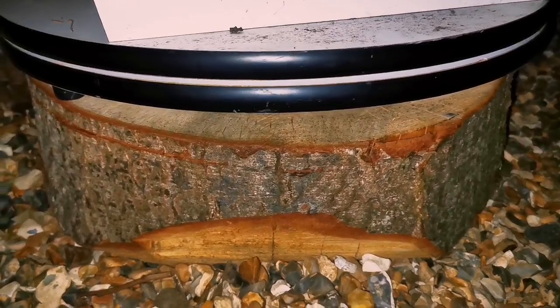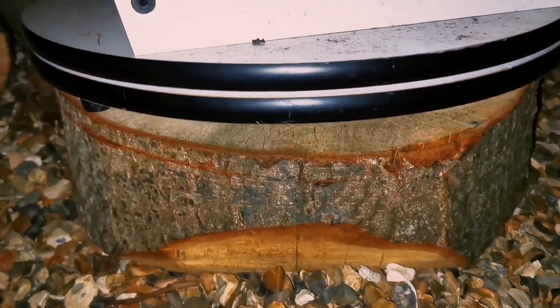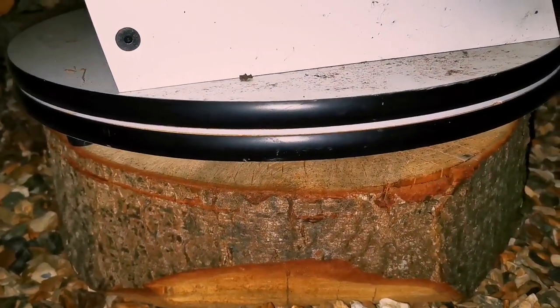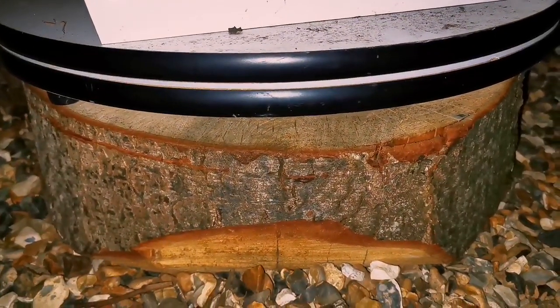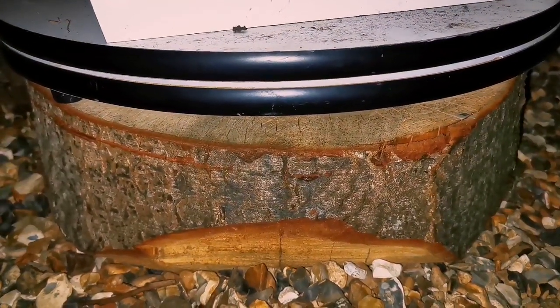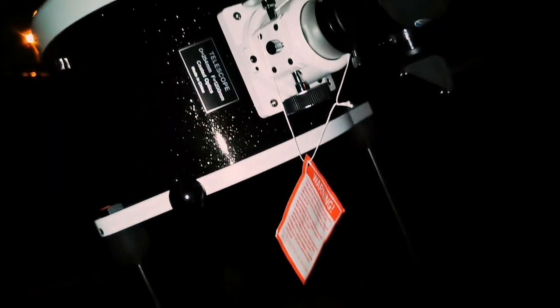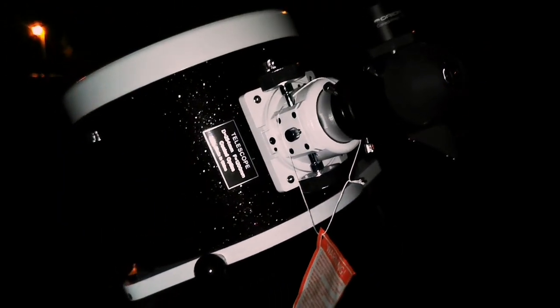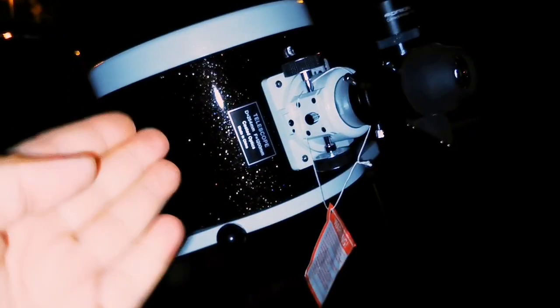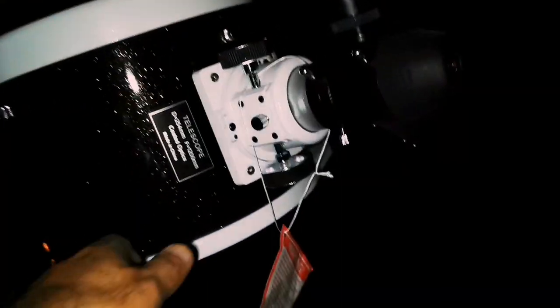Either way, you have to put something under it. In this case, I'm using a tree log. The problem with that is that it should be 50 centimeters in diameter. In this case, it's just at the border, but any little movement of the Dobsonian may cause one of the legs to be out of balance and it falls down practically. One of the legs, I mean.